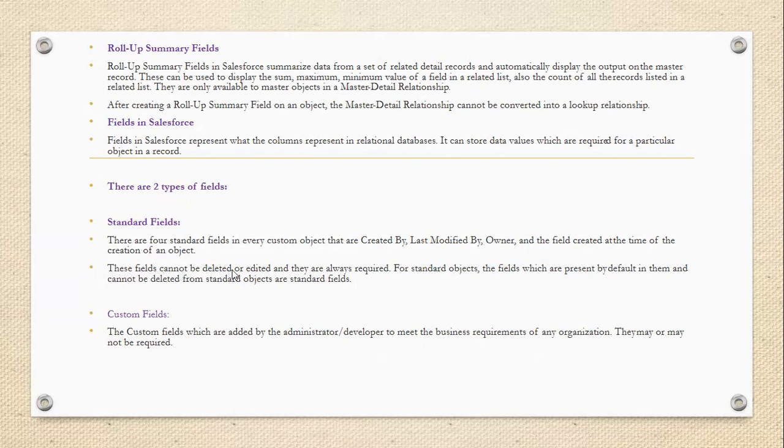These fields cannot be deleted or edited. They are present by default in standard objects and cannot be deleted. Next, custom fields, which are added by administrators and developers to meet the business requirements of an organization. They may be required or not required.